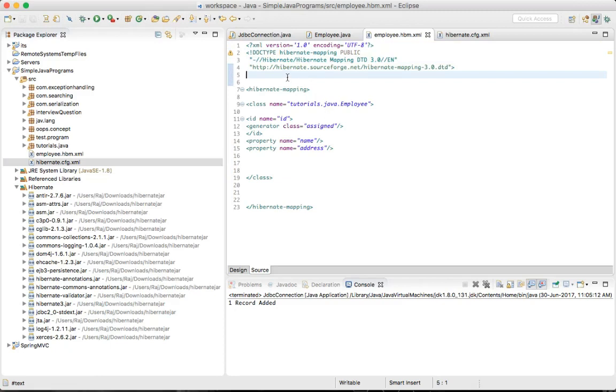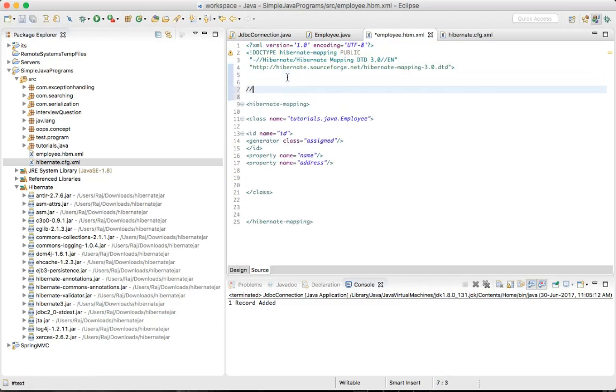But if you have the Hibernate core file, then you can add it from hibernate.xml, where you will find hibernate dtd, and copy it from lines 36 to 38, line number 36 to 37.